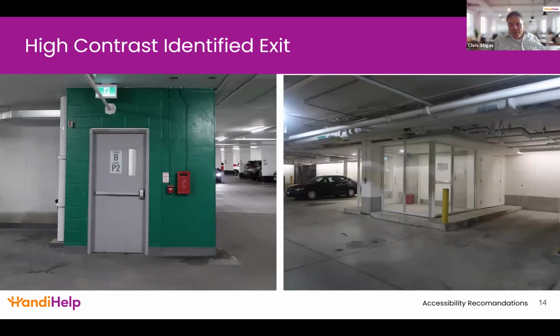And then another recap. This is just wayfinding, and something as simple as a coat of green paint around an emergency door can really make it stand out and help people find where the exit is. If you can picture no lights, chaos, some smoke, a fire, you need to be able to identify where the exits are quick. A simple coat of paint for contrast really helps with that.